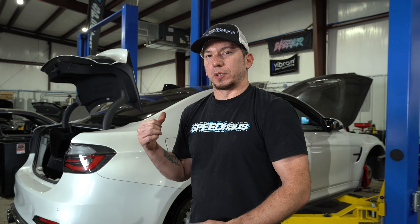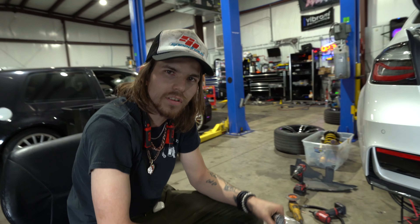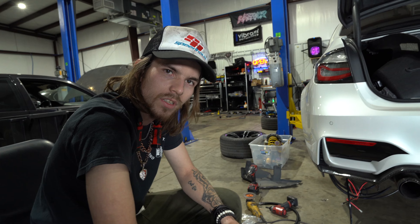We just finished wrapping up the mechanical side of the air ride — all the suspension is in and the lines are pre-run to the back of the car. From this point on I'll turn it over to Cameron. He will take over and do all the trunk setup, the management, and the rest of the plumbing. So far I've made some mounts for the compressors to put them under the vehicle, and we're now getting the interior taken apart to start running wiring for the air management. It's the transition from stuff that just bolts in to now having to actually create our own mounts — but once everything is planned out, it'll start coming together pretty quick.